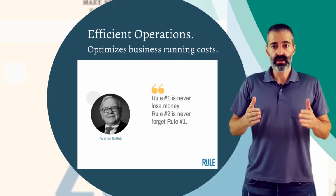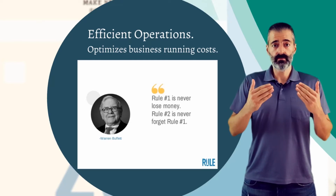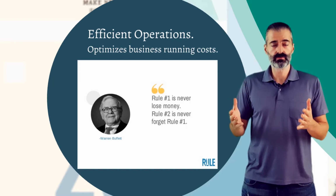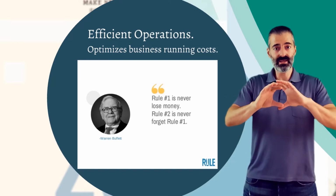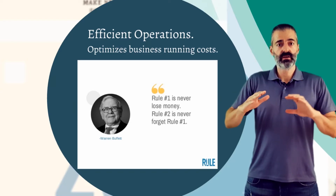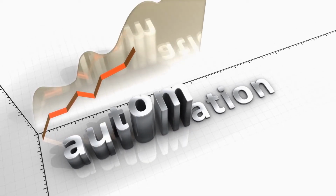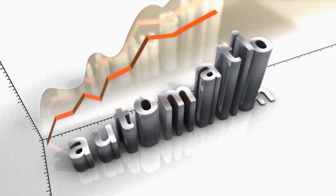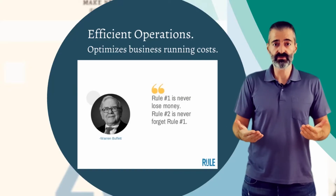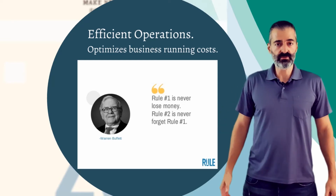Technology today allows the broker to automate a lot of the tasks that most of their departments need to do. So leveraging technology and creating an efficient operation allows for economies of scale, where as new customers onboard, they're not obliged to increase their operations much because they've leveraged technology. These brokers are going to be in the industry for a long time.